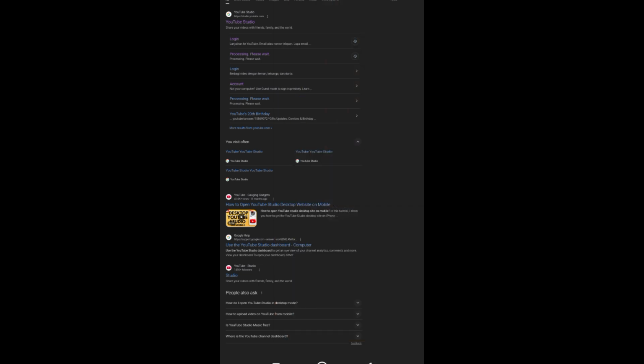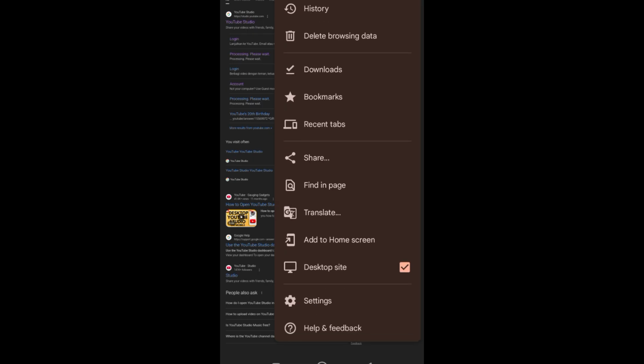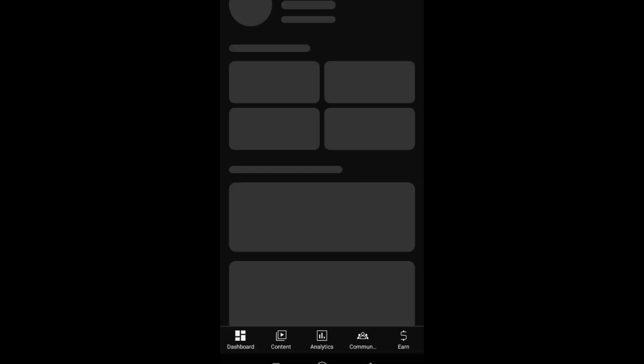To get it on desktop mode, you click on the three dot sign showing up there, and you scroll down to see whether it is on desktop site or not. If it's not, turn it on. Then you're going to click on log in and give it some time to open up. It will first take you to your Studio app, and then bring you back to the desktop site.